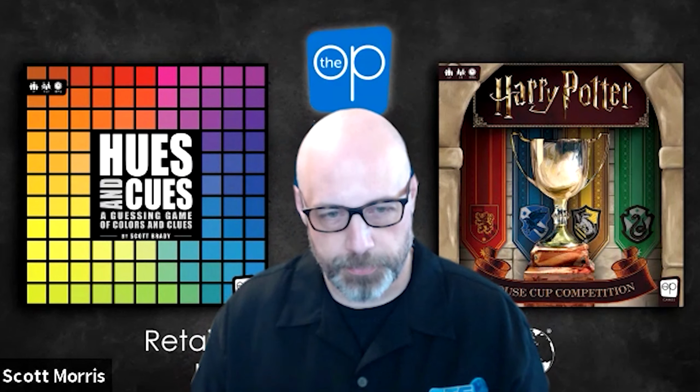But I think the biggest thing for me with Hues and Cues, apart from obviously being designed by a very nice guy, Scott Brady, and with a great company with you guys, is it's a game that looks different. When you see it on the shelf, the packaging kind of jumps out. It separates itself from all the other noise on the shelf. And that's a big thing, right?